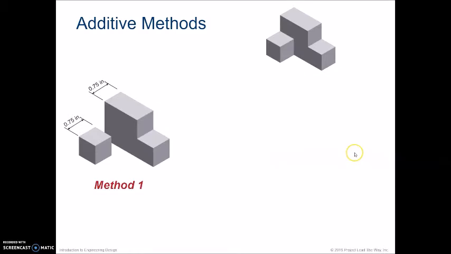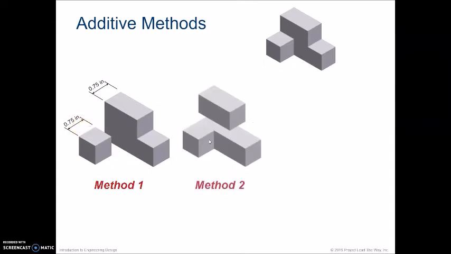Okay, so looking at the additive method, if this is our object up here, we could separate it into two separate blocks. We would have this block right here, which has a depth of 0.75 inches or 3/4 of an inch. And then we have an additional cube that could be attached to it that also has a depth of 3/4 of an inch. Now, another additive method is that we could split it in this direction. We could create this L shape as the base, which has 3/4 of an inch in height, and then add on this separate section that also has 3/4 of an inch in height.